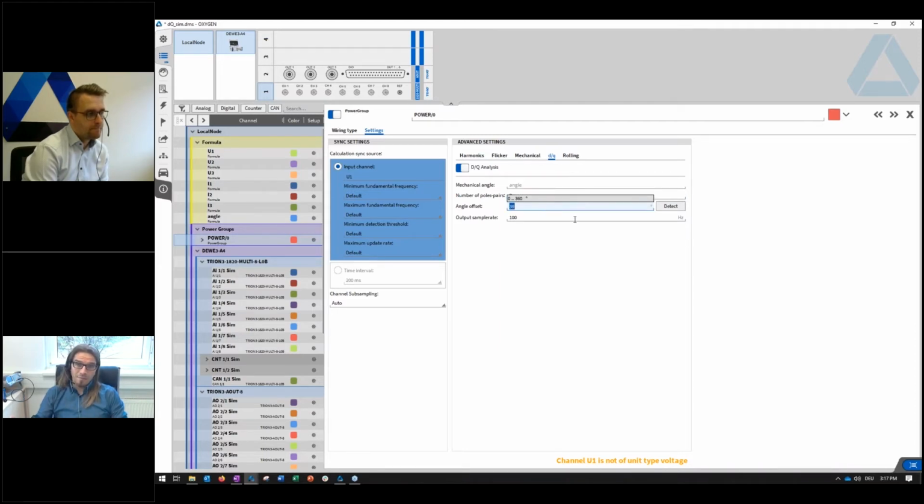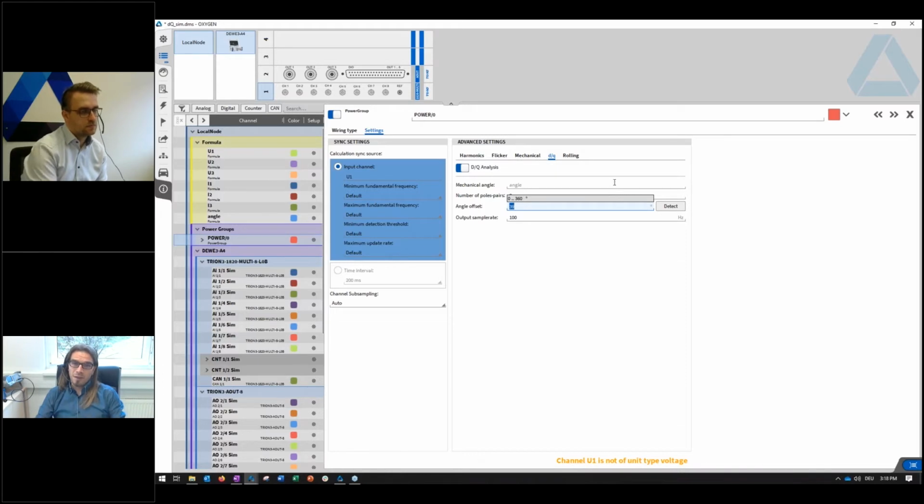The difficult thing during this analysis is to determine the offset between your electrical angle and your mechanical angle. This offset needs to be known to be able to do the DQ analysis accurately. And this angle can be detected automatically in the software.